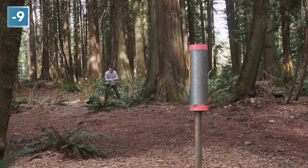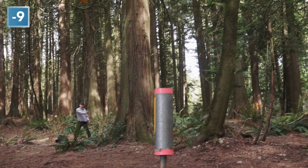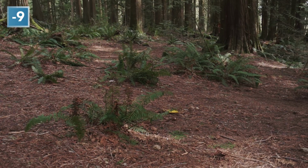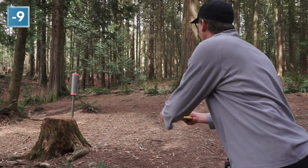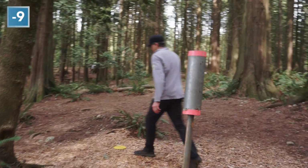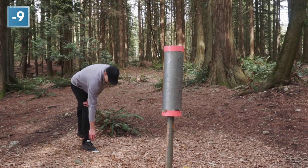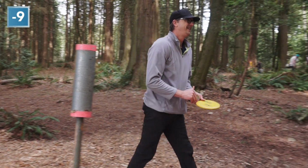Working on my long range spin putts, and got it a little too high, faded out to about 30 feet or so. And when you're putting on the green and you get a negative thought like I had before that putt, step off it and don't shoot. Wait for the happy thought to come back. Canuck Dave putting lessons right there.